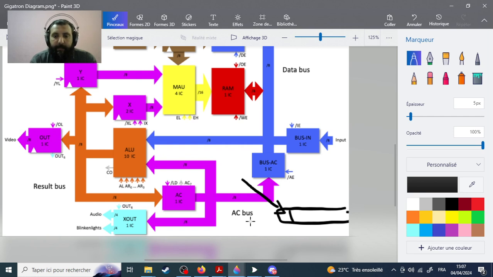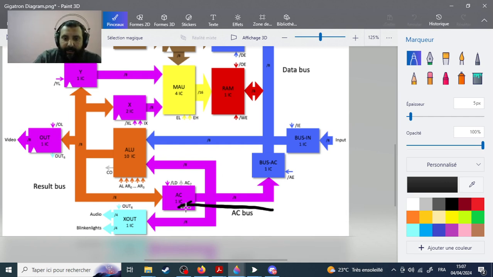In any value inside a register, the last bit has a special meaning. I will give you an example. Suppose we have our IC, and then we have our 8 bits. Okay, I will give you the value.